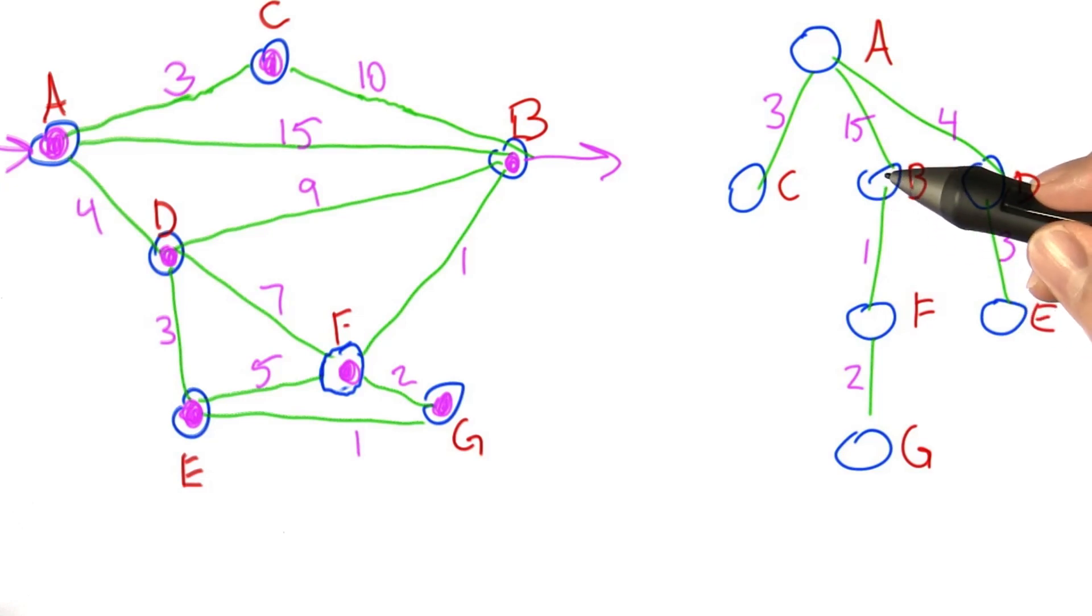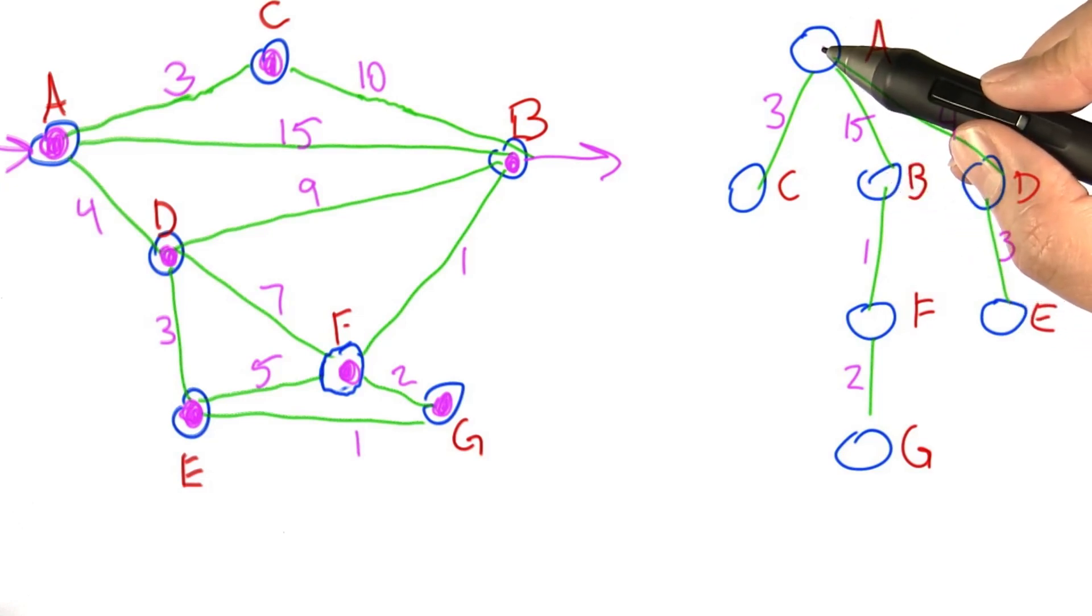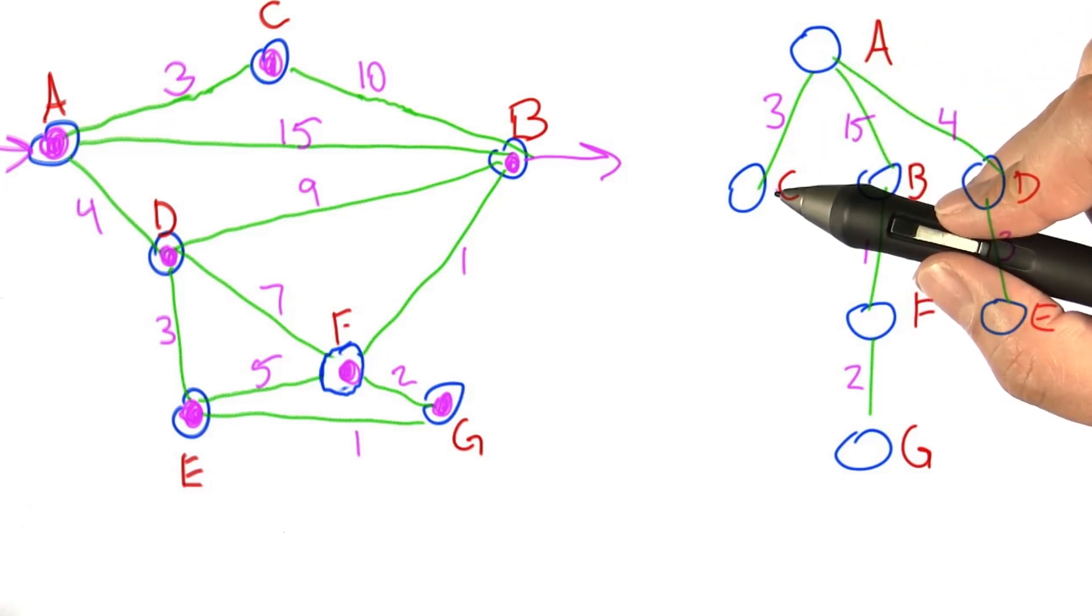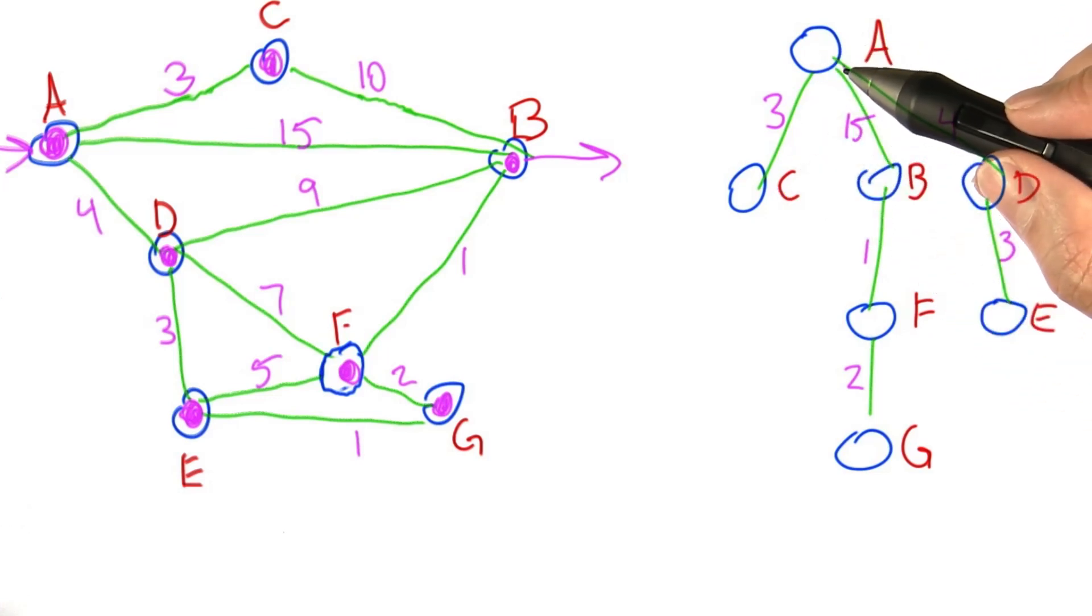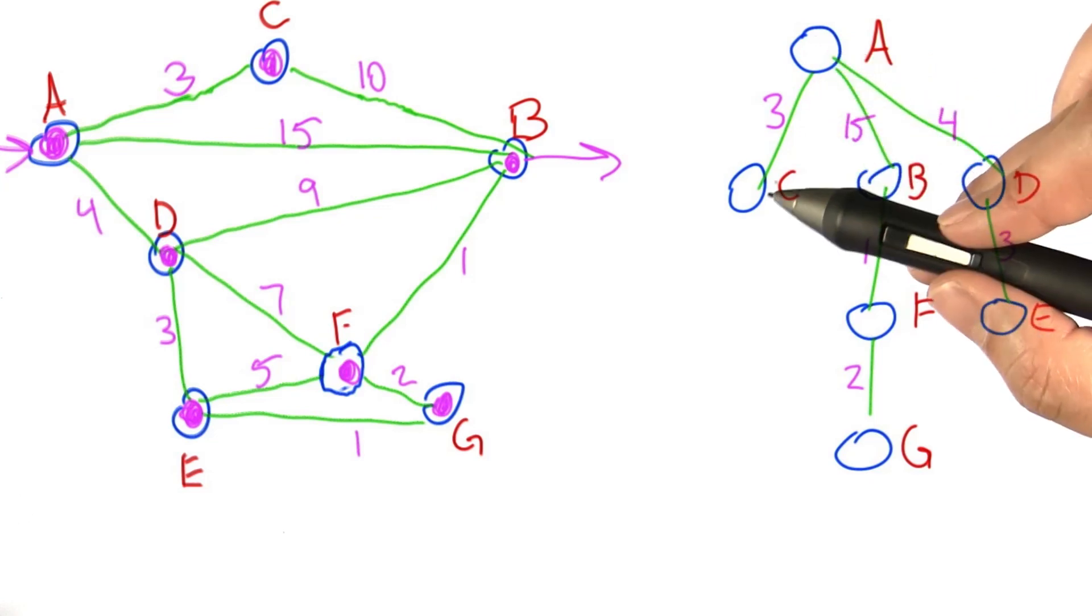So this actually does the right thing in terms of number of hops. But let's take a look at what happened when we went to expand B. At this point, even though we have a shortest hop path to B, we don't have a shortest length path to B. All we know is that from A, you can reach C in three steps. Well, that's really all we know. Even this A to D, we don't know.